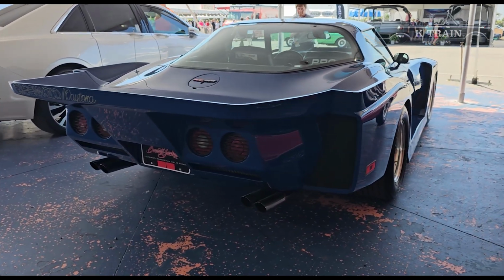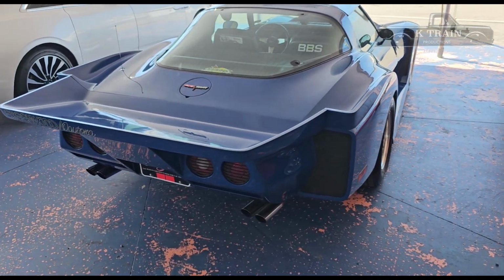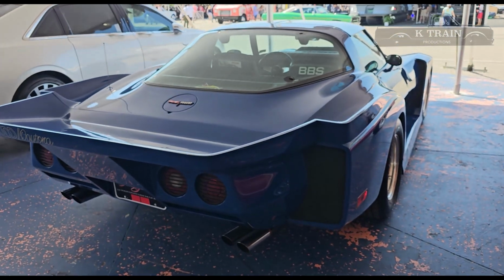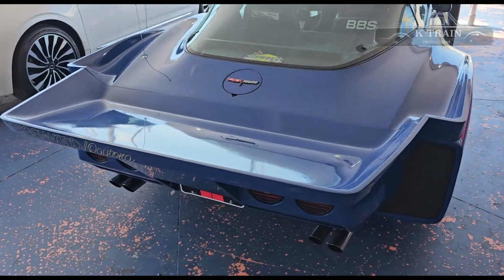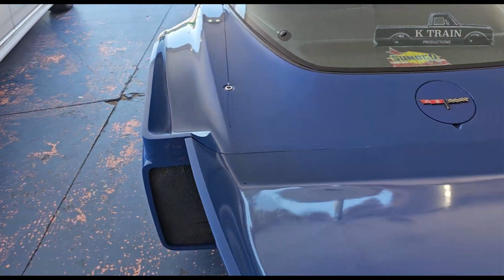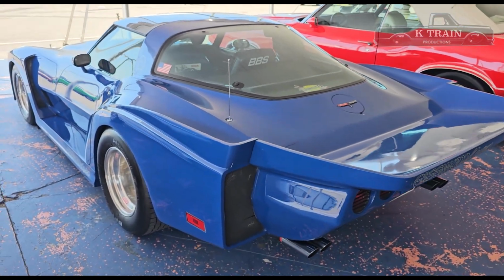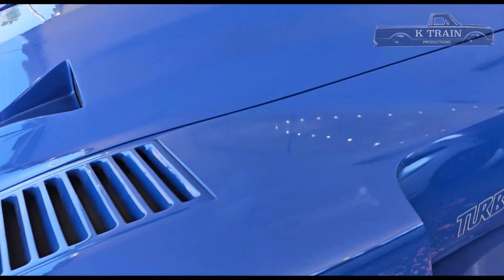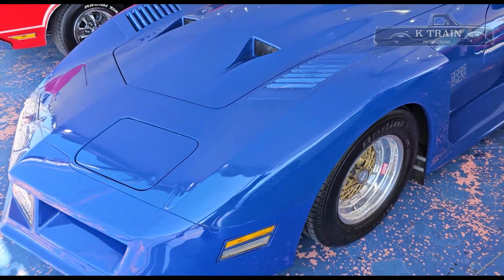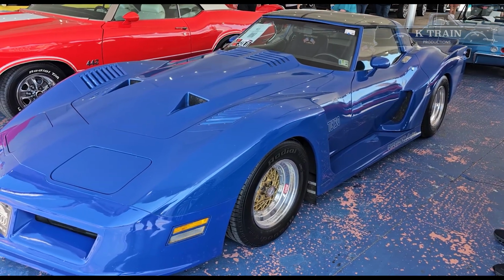Very cool. And they didn't make many production of these. Most of these you see are the reproduction versions or a kit, but this is the actual Greenwood Corvette, which is why it went for $200,000 yesterday. Actually, it's the highest car of the auction as of right now. There's John Greenwood. Look at this thing. Pure 1970s bodywork on this thing. Awesome.